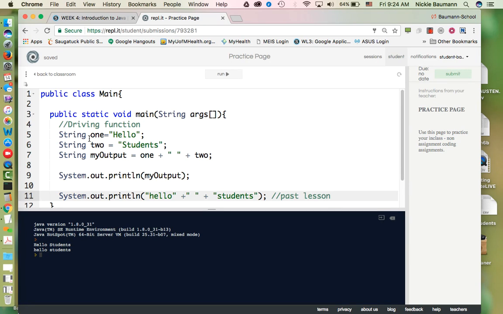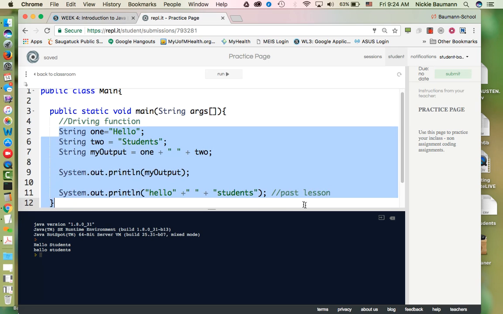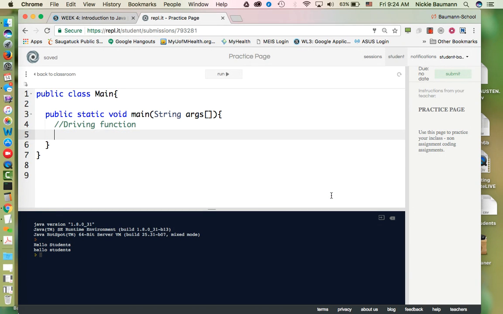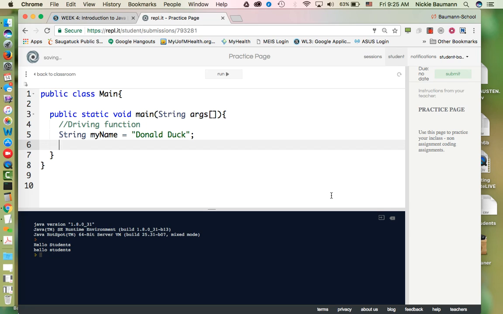We also can use something called the length method. And the length method is to find the number of characters in a string. So I'm going to go back up here and delete this. And you can use the length method. So I'm going to declare my string, and I'm going to say my name equals, I'll just use Donald Duck. And an integer. So I'm calculating how long my string is. So I'm giving an int len equals my name dot length. And let's print that out.